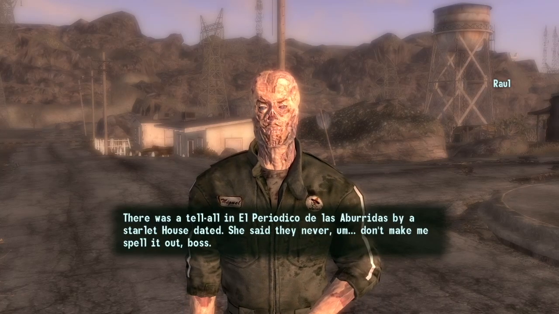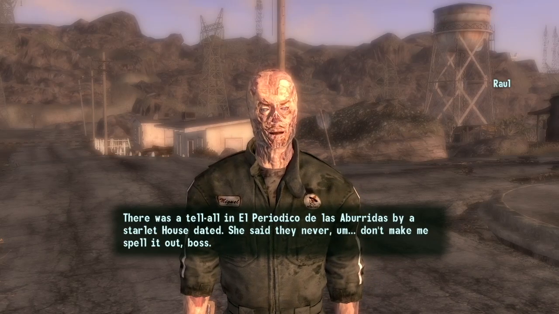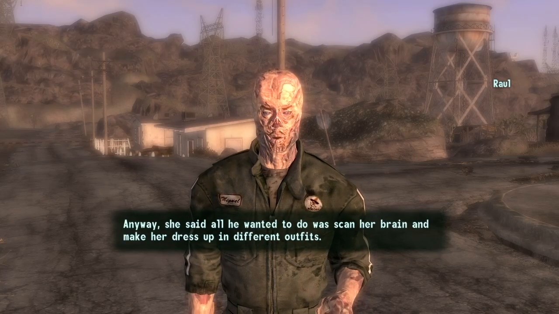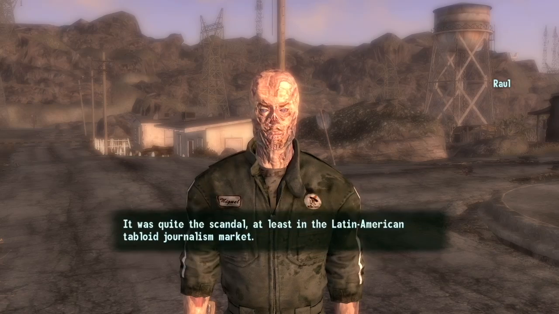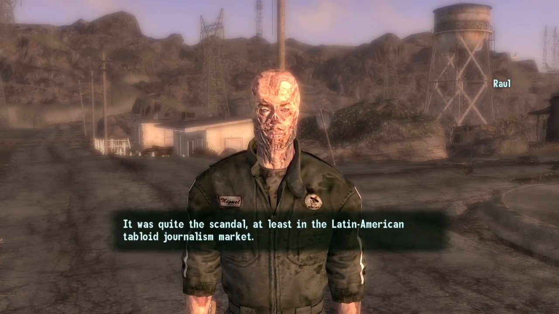I remember there were some weird stories about him, especially near the end. There was a tell-all in El Periódico de las Aburridas by a starlet House dated. She said they never, don't make me spell it out, boss. Anyway, she said all he wanted to do was scan her brain and make her dress up in different outfits. It was quite the scandal, at least in the Latin American tabloid journalism market.